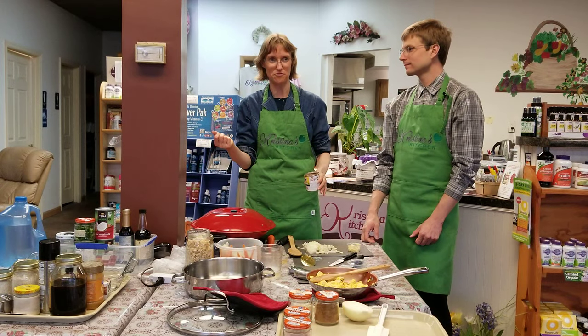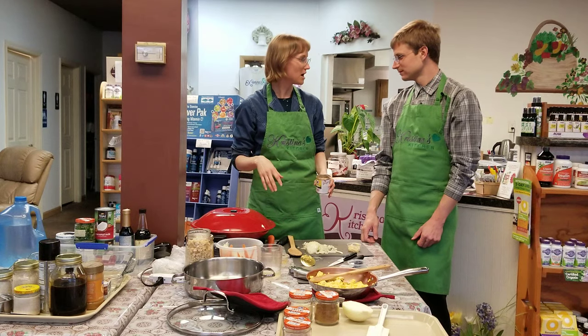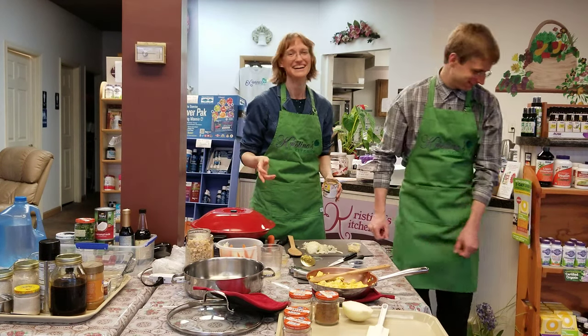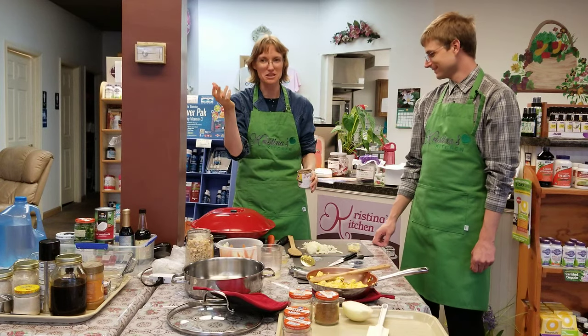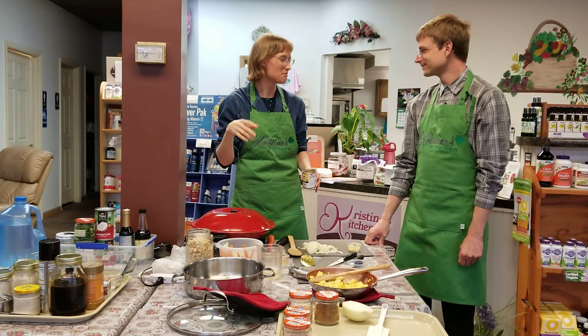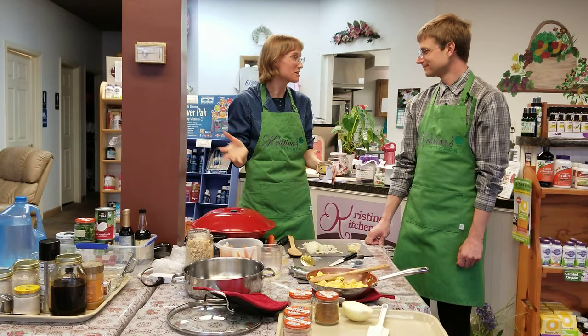You open the fridge and anything you have left over in there, you just throw it in. Ew. Well, not if it's spoiled. Okay. But you've got little bits of cooked carrots or little bits of other kinds of grains or vegetables or whatever. You can throw it in and make a really nice dish.